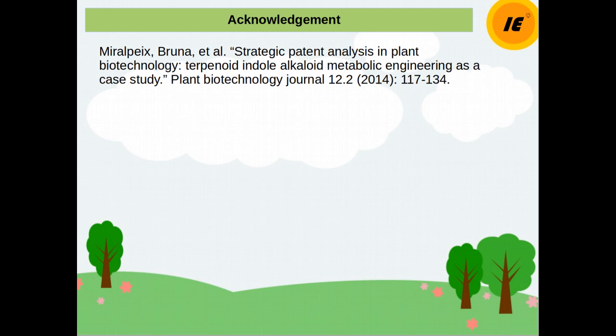And this is the paper that I referred to, and the example given in the paper is actually on biotechnology and plant biotechnology. I haven't used that example, because you may not be from that background, so it would be a very dull experience. Instead I tried to give you a flavor of various databases, how you can search, and the basic information about the possible ways you can strategize your search.